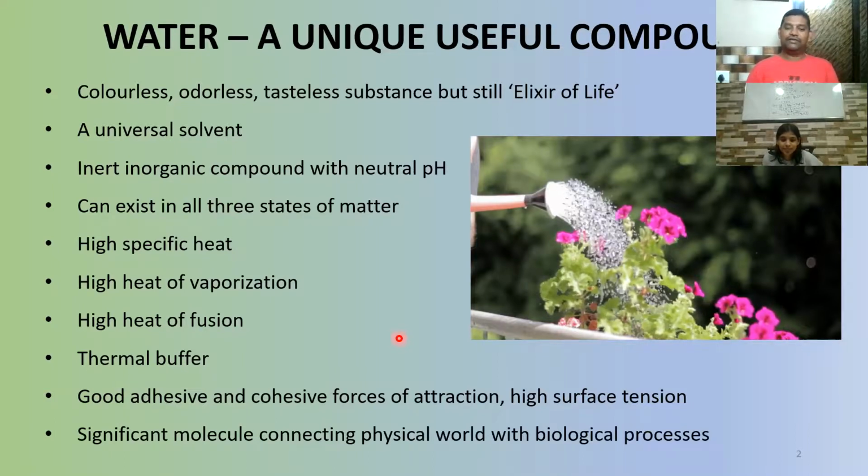And it is a very significant molecule which connects the physical world with the biological process. Because anywhere in the earth, there is water in some or the other form present. If you go to the snow-clad regions, you have ice. If you go to the desert regions, you have groundwater deep inside the earth. In the coastal regions, you have salt water. In the inland main region, you have freshwater rivers, lakes, ponds, streams, etc.